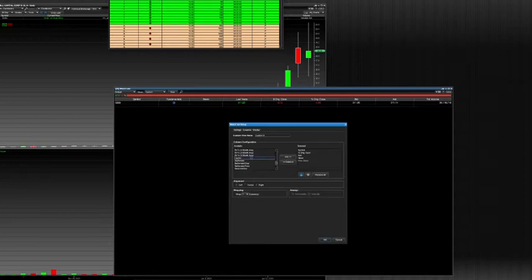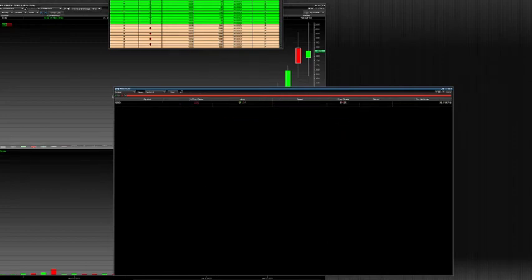You want to know the sector. Add it. And you want to know the total volume. Add it. And I believe that's it. That's 1, 2, 3, 4, 5, 6, 7. Yes, that's it. And you're going to hit OK.